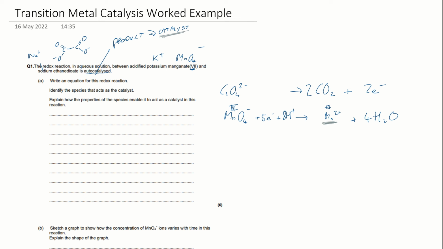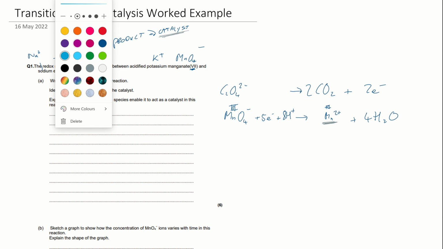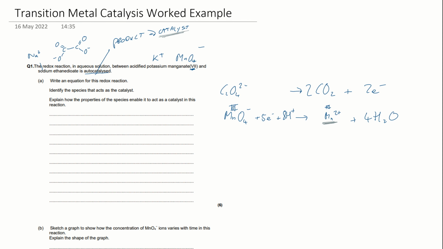Now, when you look at the catalyzed version, manganese 2+ can actually go and make manganese 3+. So let's do it in a different color now. If you look at this catalyst couple, you need to also remember that manganese 2+ can go to Mn3+, because they don't tell you that, do they? No. So you should be happy with ions making 2+ and 3+, commonly transition metal ions, not any old ions.